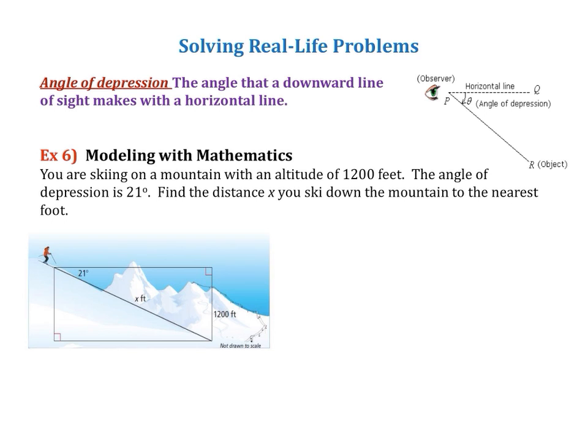So let's make sure we identify this angle of depression correctly. Your angle of depression is this angle here, because your line of sight is going out horizontal to the ground, and then as you look downward towards the bottom of the slope. So your angle formed here is your angle of depression. So your angle of depression is 21 degrees. So to solve for x, we would have to use sine ratio.